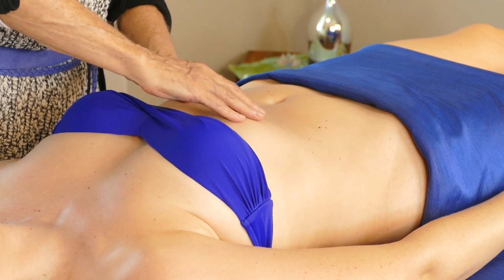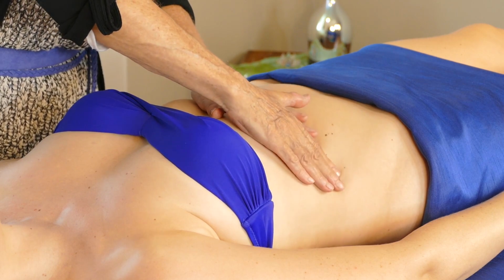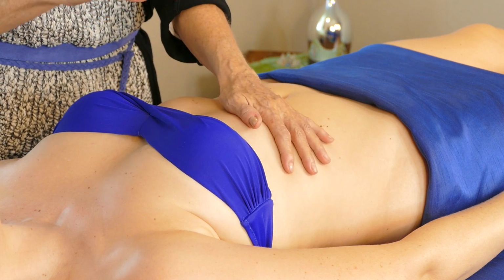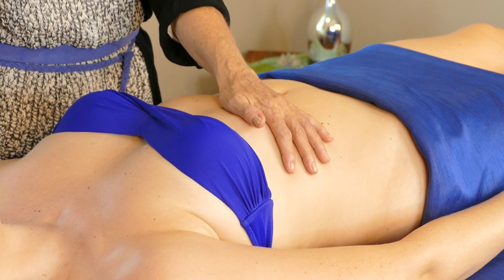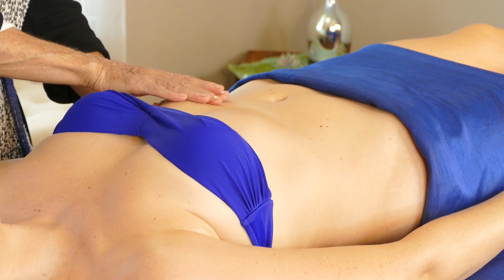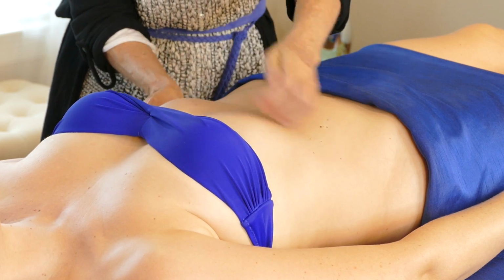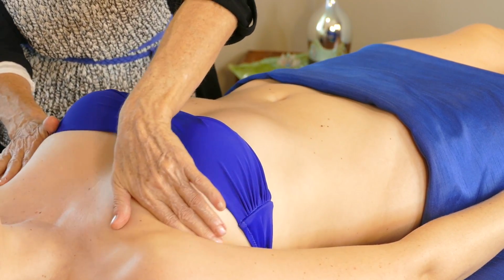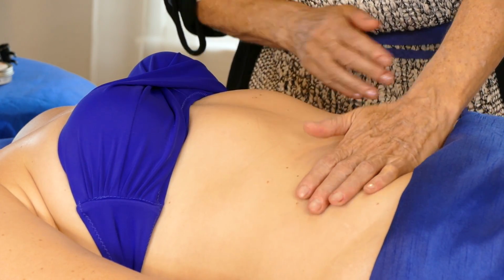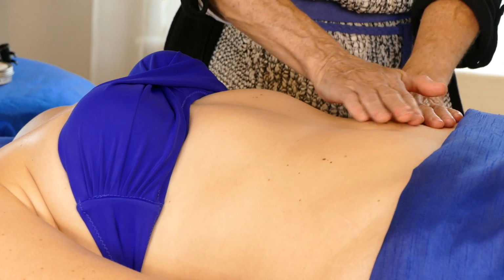But I think just giving a little bit of massage to the liver is nice. And then you can also feel the motility. It's a movement in a three-dimensional way. And just see if it's got that movement. And then you've had the stomach and the pancreas over here, so it's worked a little differently. Spleen, you can work up. I'm not really opening the nodes in the armpits, but I'm softening. It's sort of a lymphatic thing, but I'm not really doing the lymph work. I'm more, in this case, feeling for the organs and the motility of the organs than I am the fluid.